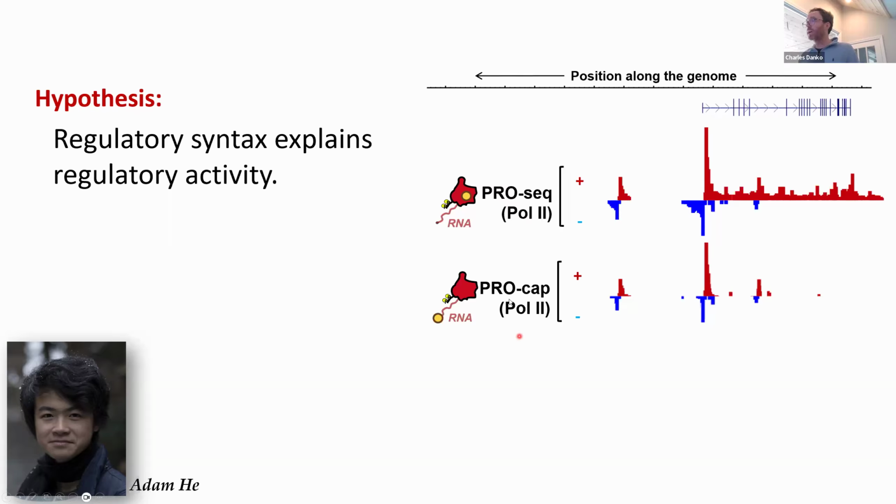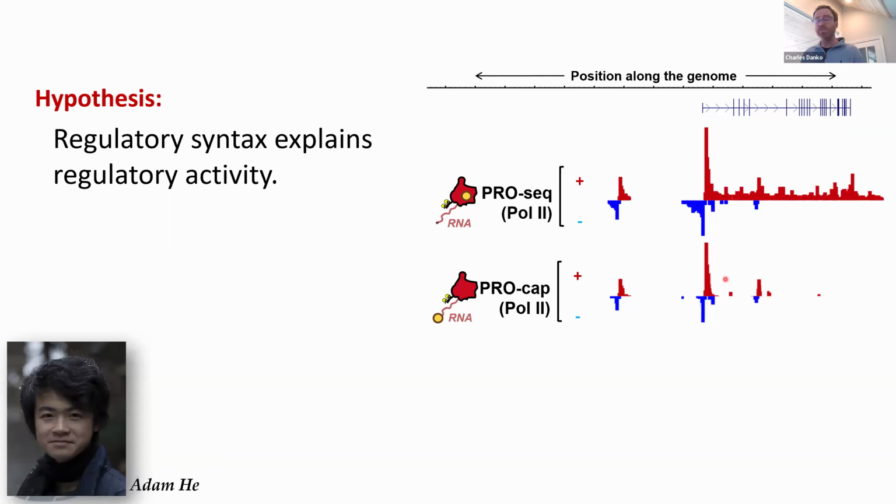The data type that he's working from that I probably need to say something about is called ProCap. So most of what I've shown you is ProSeq data, which measures the position of RNA polymerase no matter where that is. ProCap is a variant of ProSeq, which only looks for the 5' end of capped RNAs, and in doing so, it collapses all of these active polymerases down to the transcription start site that gave rise to it, I think is the way of thinking about it.